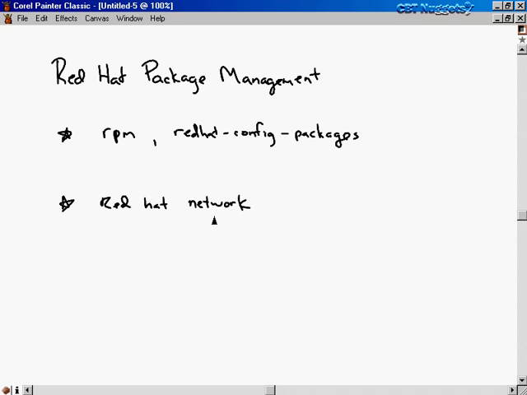And finally, we talked about the Red Hat Network, which is a tool to help you keep your software up to date on your system. We learned about the UpToDate command and the UpToDate config command so that you can configure your system so that the software that you want to have updated automatically is updated automatically. And it's important if you have a production system to stay on top of the errata, the errors and bugs that have been discovered in Red Hat Linux, so that you're one step ahead of the people that are trying to crack into your system.